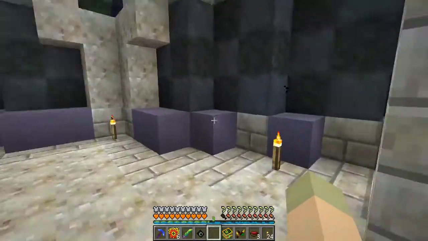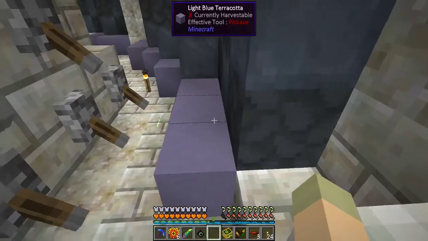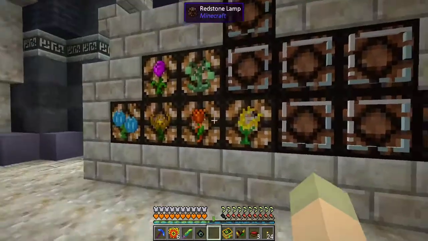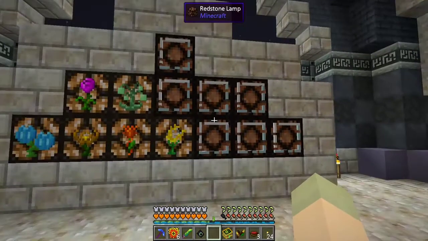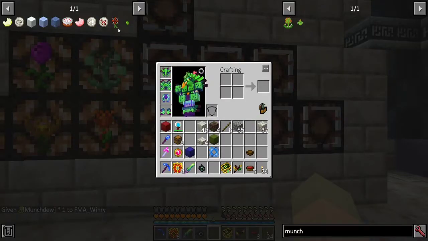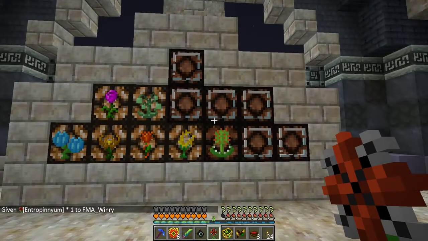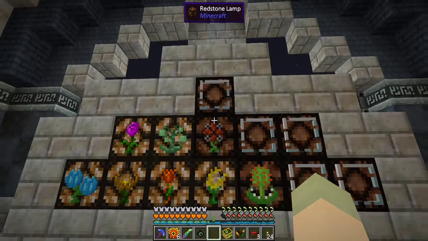We can turn this guy on. Do I have a torch? I do not have a lever back here. All right. So now we have Gormorillus running. We have automated these 6 flowers. These are how many more we have. So let's cheat in a Munchdew and an Entropinium. There we go. And those are the next ones that we'll be working on.